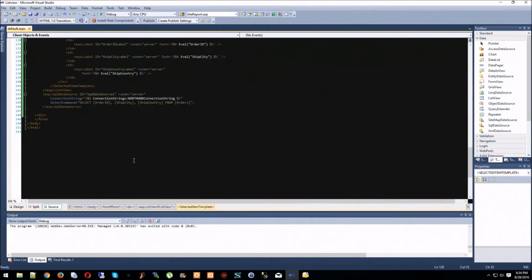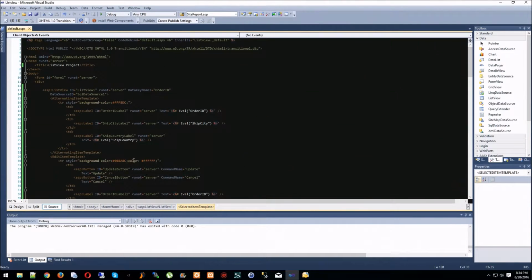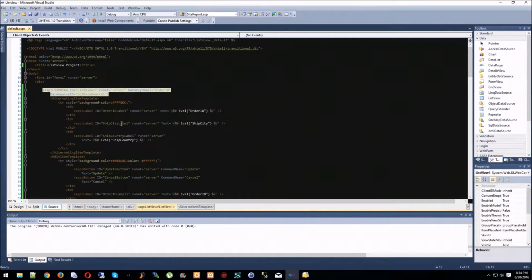Now it seems like the ListView generates a lot of HTML code for the visual, so we're going to go ahead and go through and delete some things that we do not need. So the first thing we're going to look at, we're going to go down and look at different templates. We got a ListView container, which opens up right here, and you'll see that we have an ID of ListView1, which is perfectly fine. And it's going to be running at the server, of course, and it has the data key names for order ID, which is going to be our main key for how it sources the data out when it paginates.